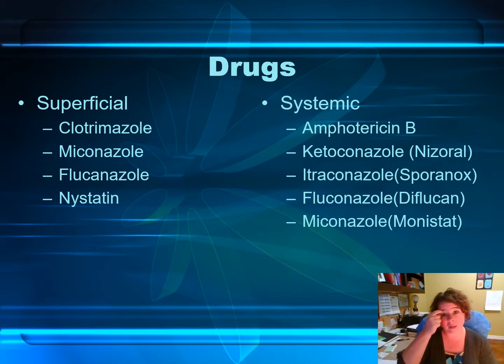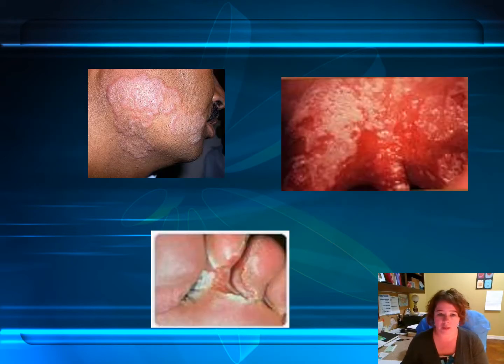And then we have some systemic ones that are nasty. What I mean by nasty is not that they're gross, it's more like they have some really wicked side effects. Amphotericin B is really notorious. It has a bad reputation. I've given amphotericin B one time in my nursing career in 20 years. Before I gave it, I had the drug book out reading through everything, a whole chapter on amphotericin B, because it terrified me since I don't give it all that often. Here are some brief photos of different types of fungal infections that you can see.